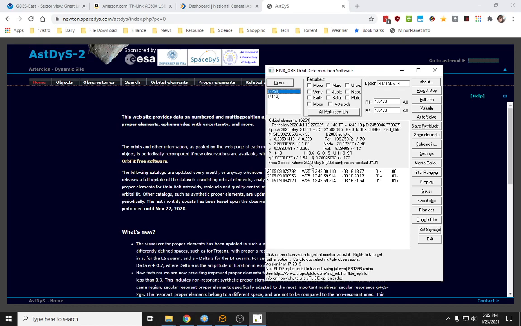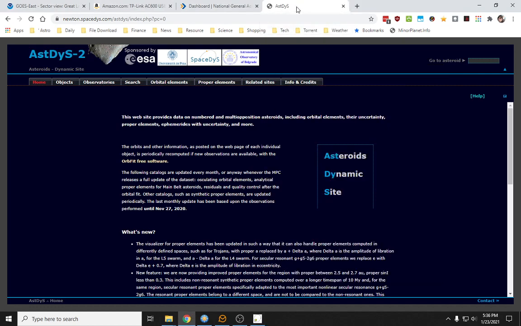So I want to compare these measurements with others that were done at the same time. What I do is I go to this ASTDYS website and do a search for 6259.